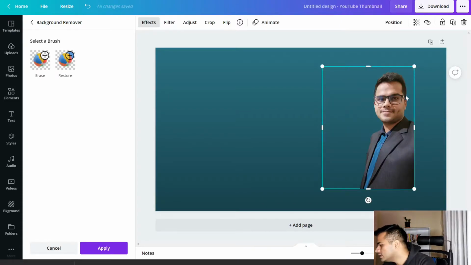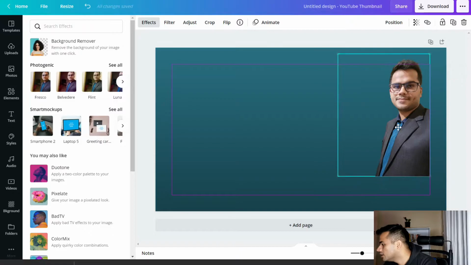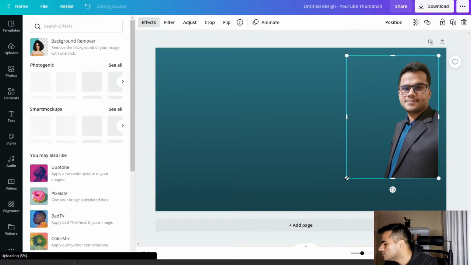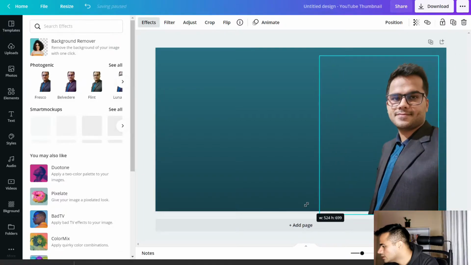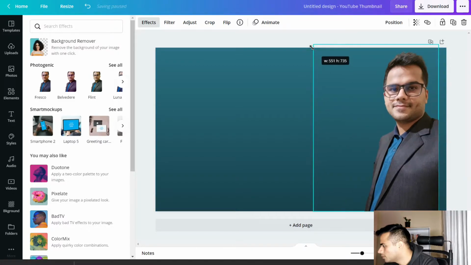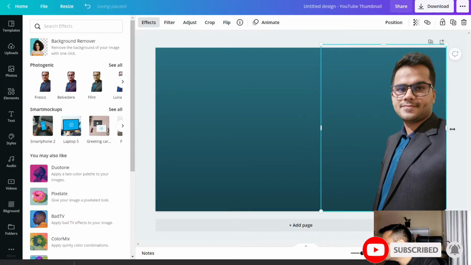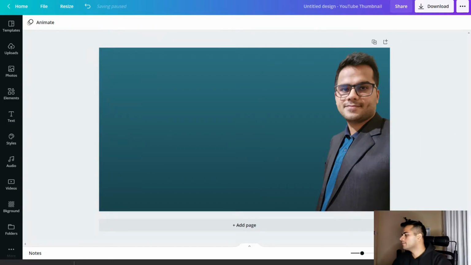Now, as you can see, they have deleted my background from this image and it looks pretty clean. To fit that image, you can resize by holding these buttons. For the purpose of this video, I'll just drag it a bit to fit it properly here, and move it a bit to the right-hand side to perfectly align it with my background. Now as you can see, yep, it looks great.